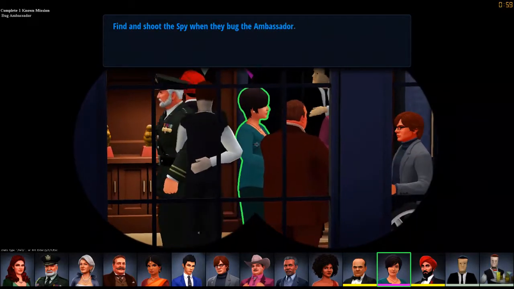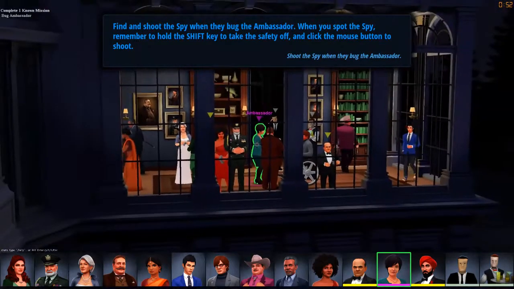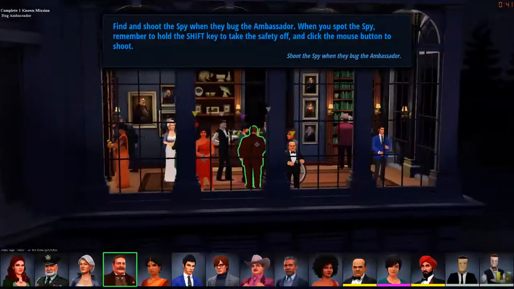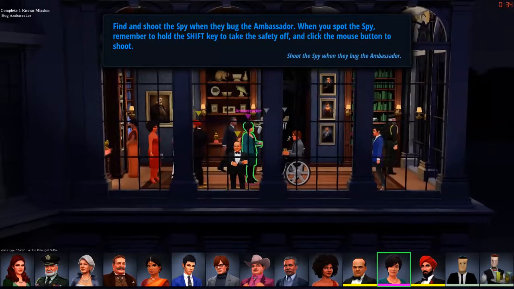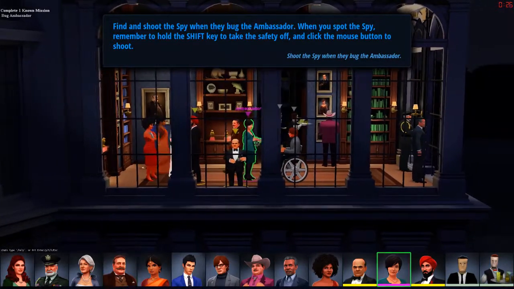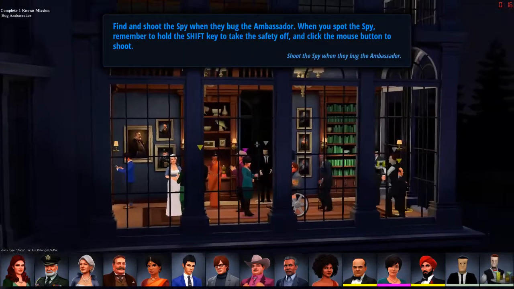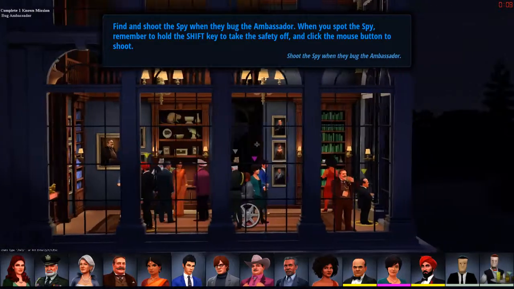Find and shoot the spy when they bug the ambassador. When you spot the spy, remember to hold the shift key and take the safety off, and click the mouse button to shoot. So watching for anyone that is suspicious and gets close. I don't know if I was at the wrong angle to see the other guy. I think I should also remember, although it might not matter in this case, that my laser pointer would be visible to the spy.